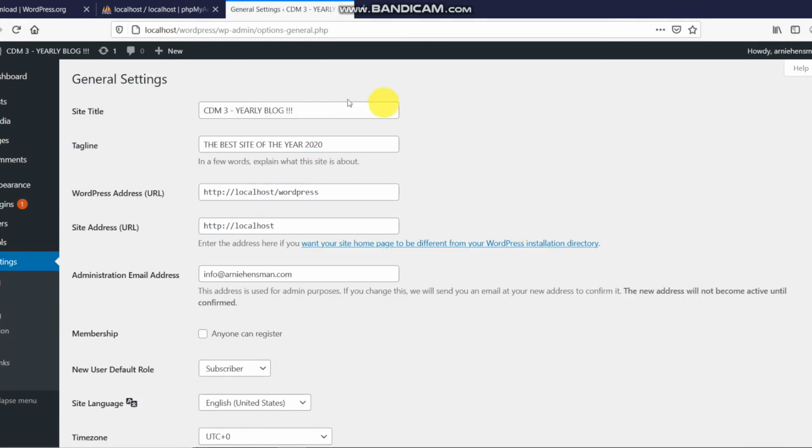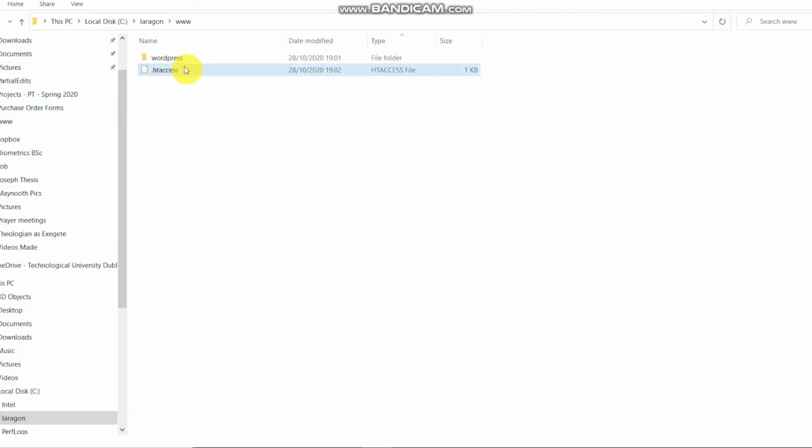Okay, so once we've made those changes to specify that the URL is just localhost rather than localhost/WordPress, we need to do one final thing, which is tell the index file that we've done that, because the index file will reside just on your main website, your main root directory. So let's go to the directory structure. There's the root directory here. You can see htaccess has already been placed into the root directory.